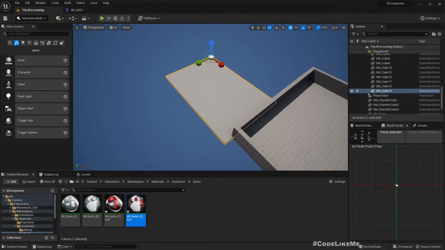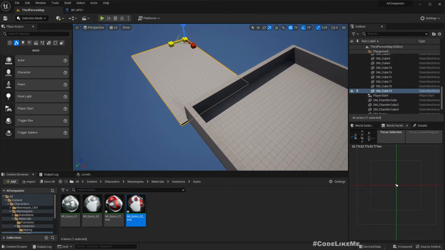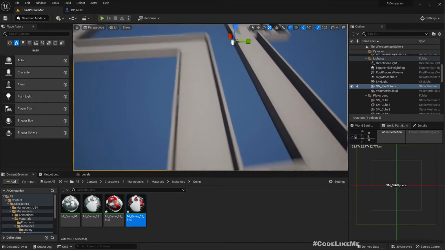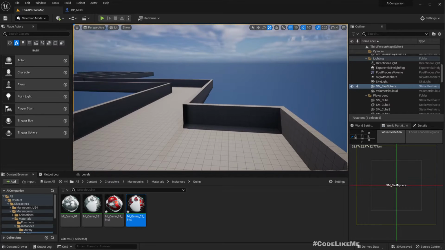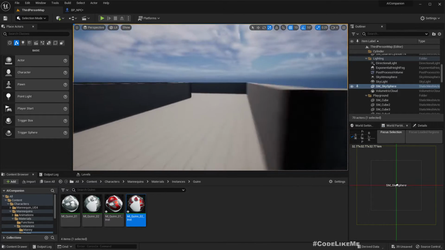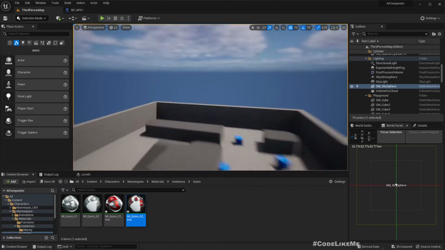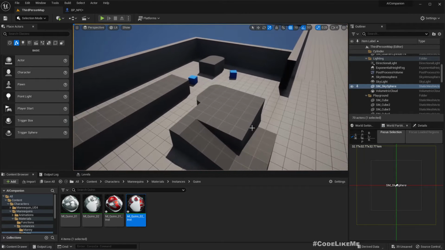I think it would be better if I do this off screen. Alright, so I made a simple level. So the character would be starting here and the AI will accompany us from here to over here. That's the idea.